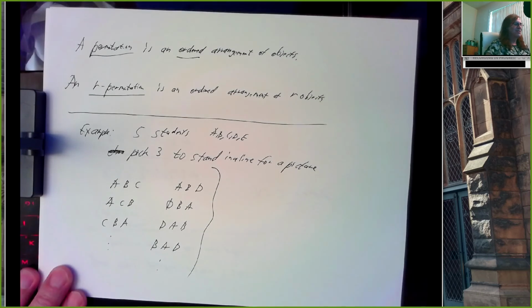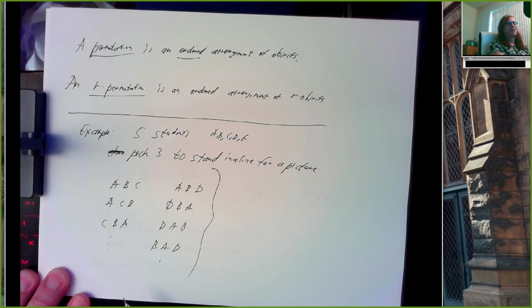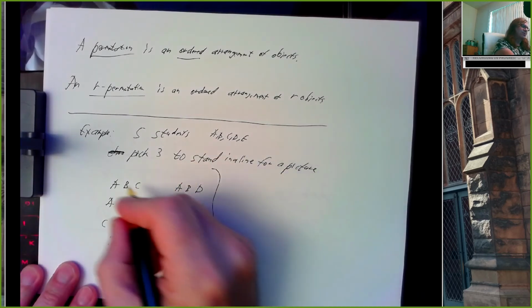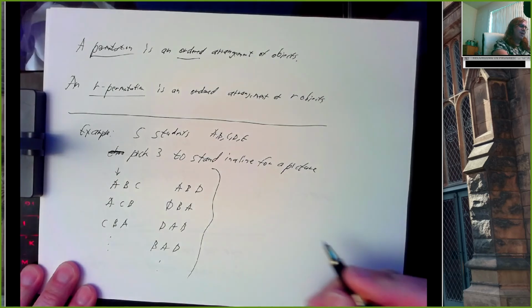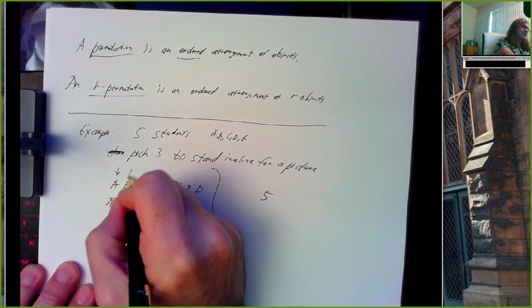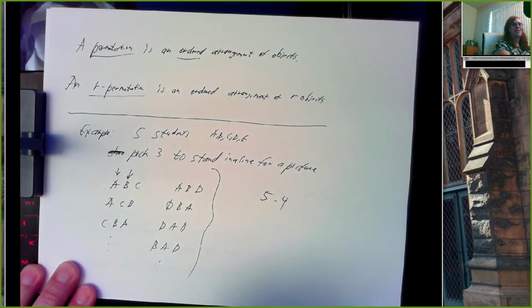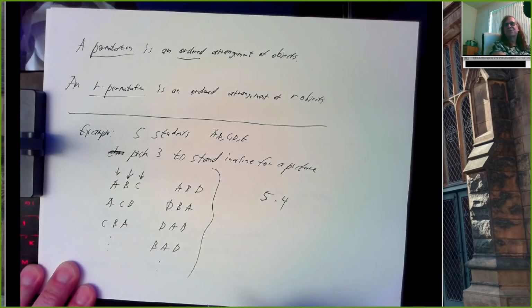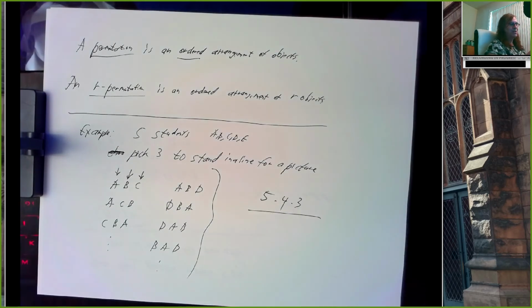We can take this task of putting 3 students in a line and break it down into a set of 3 subtasks. First, we pick the student to stand in the first position, and we have 5 ways to do that. Then we pick a second student for the second position, and we only have 4 ways because we've only got 4 students left. And then the third task is to pick someone to stand on the right, and we only have 3 students left, so there's 3 ways. So there's the number of ways we can complete our task. This is really just the good old product rule.